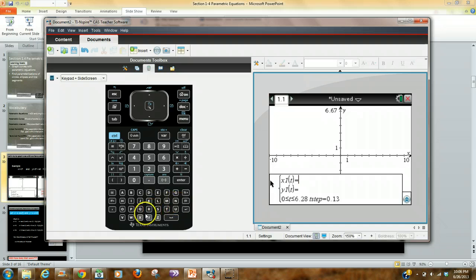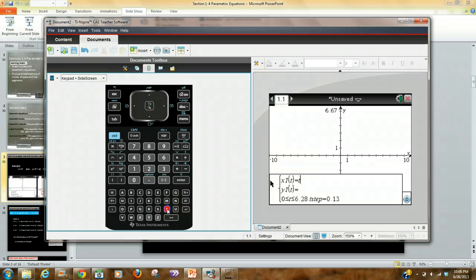And let's see, our x function was t squared, so go down here to our keyboard and get t and square it, and then enter our y function, which was t squared minus 4t, so t squared minus 4t.